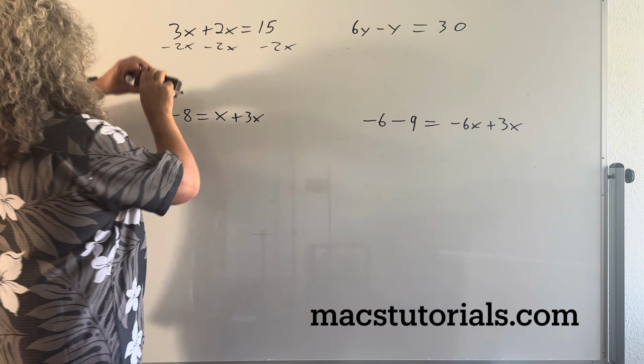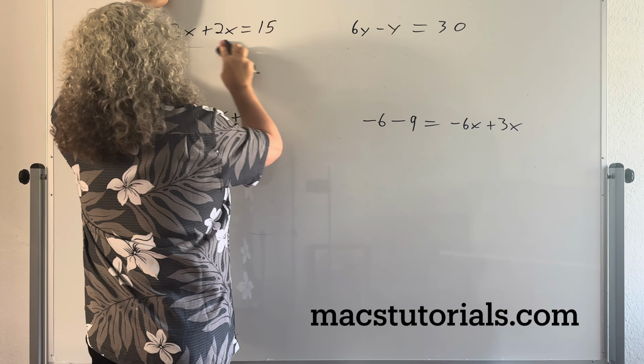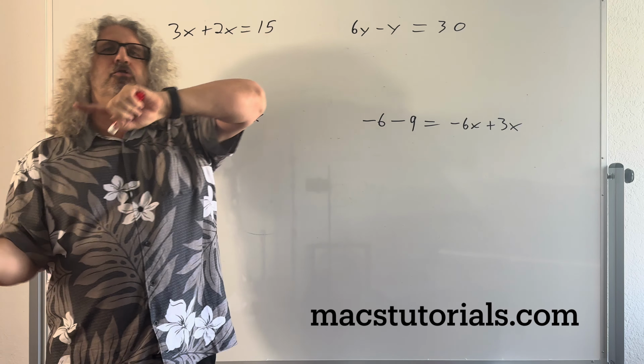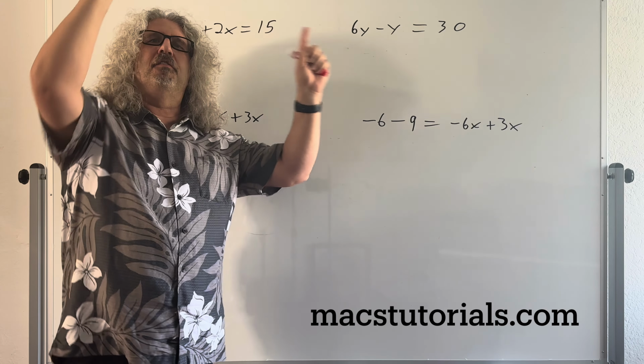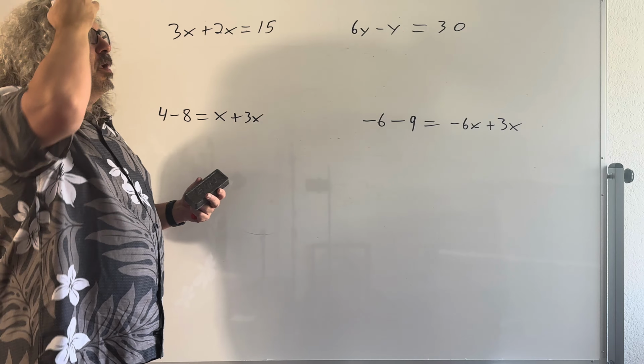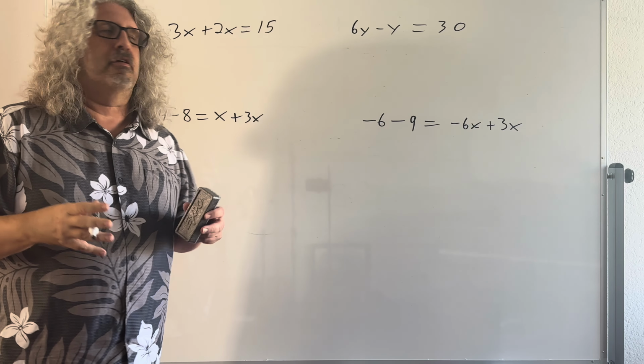I'm not sure. Well, here's the problem. You don't minus the 2x. Remember, you only do the opposite when you want to cross over and move it to the other side. Here, they're both on the same side. If they're on the same side, you don't do the opposite. You only do that if I want that 2x to go over here. I don't want it to go over there. I want x's on one side, I want numbers on the other. Well, I have that. They're just not combined. So if they're on the same side, you just put them together.